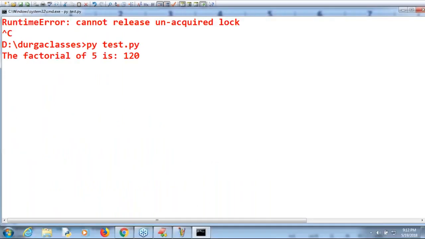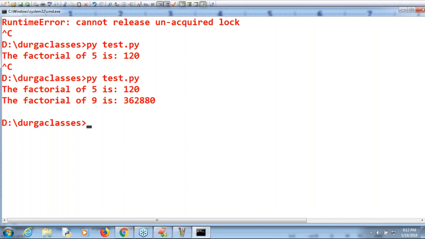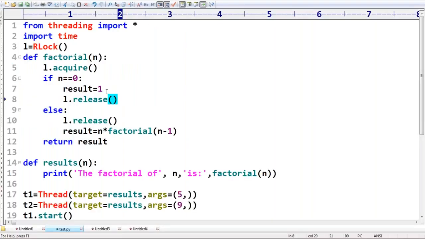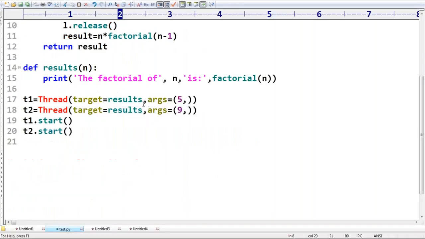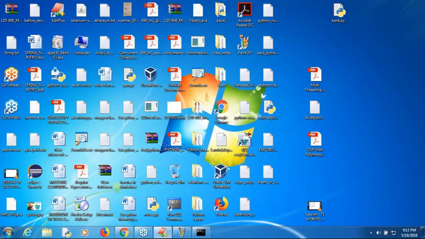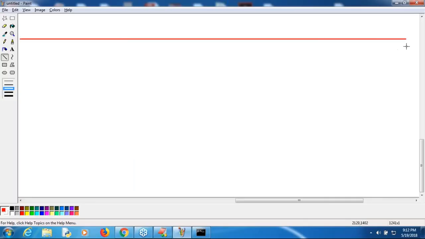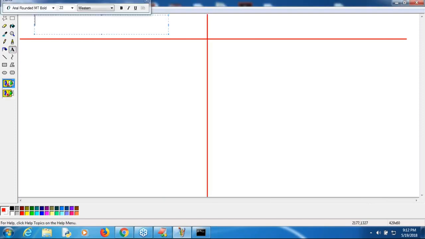No problem. Okay, friends. Anyway, sir, take very special care about this one. That's all. This is about Lock and RLock, a bit dangerous concepts. Please take special care. If any person asks what is the difference between Lock and RLock, just a matter of 2 minutes, let me summarize so that we can go to the next level.